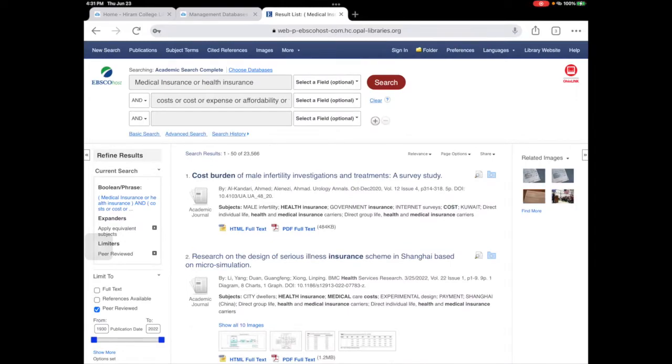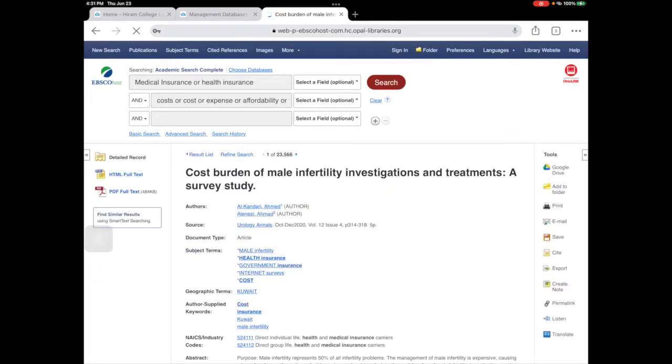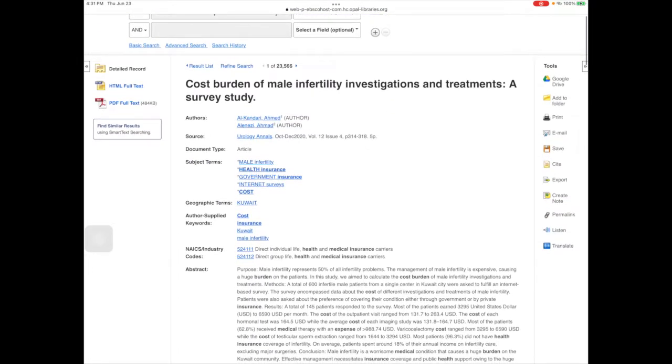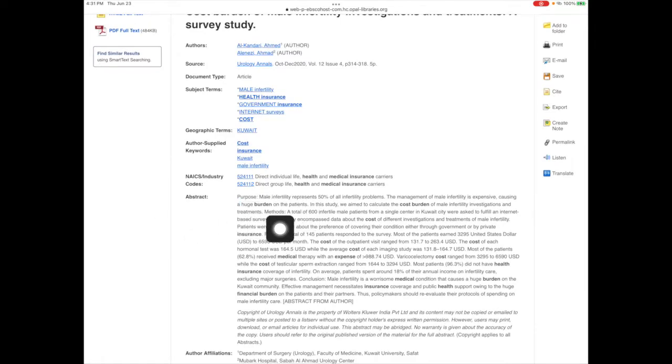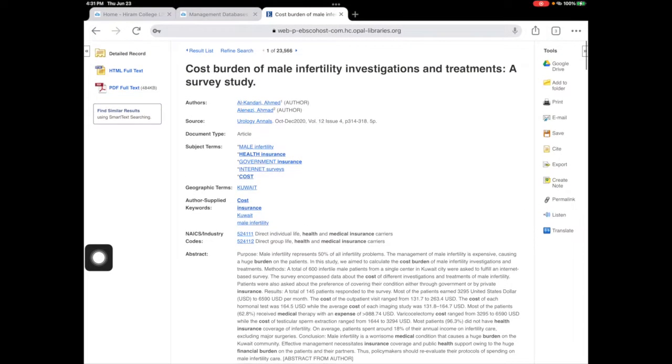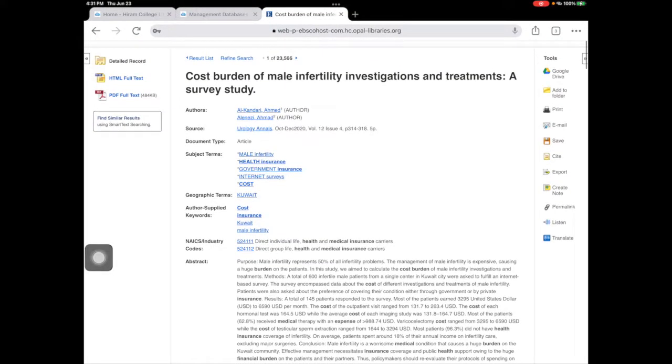Now I've done a lot of work, but I've really expanded my search. Right now I have 23,000 results because I have included so many ors, and cost is so very broad, right? It will be looking for that in the title, in the abstract of the article, and in the subjects. And so there are a lot of different places, right? Burden is coming up multiple times. So that probably wasn't the best search, but I wanted to show you how that "or" really makes a difference in expanding your search.